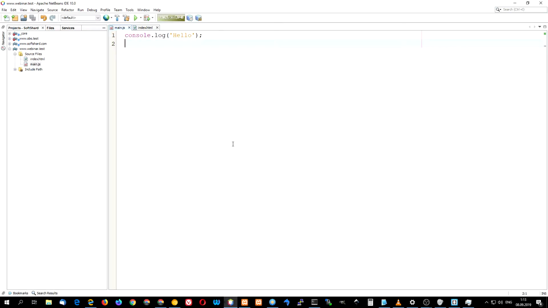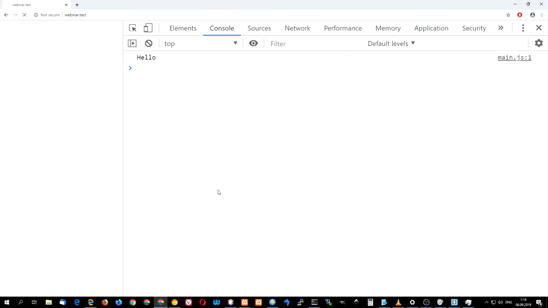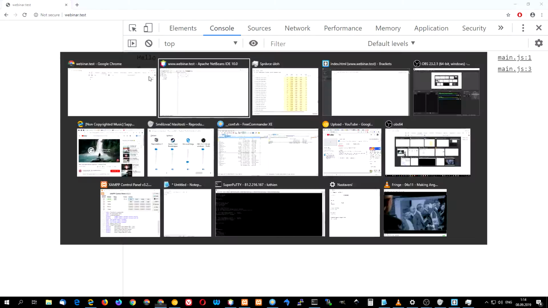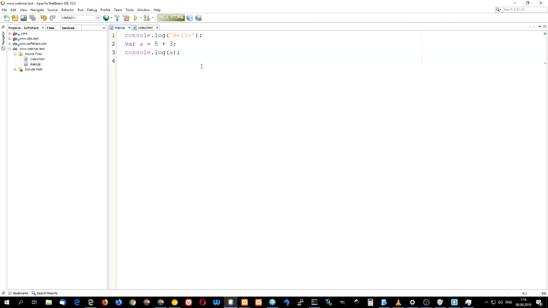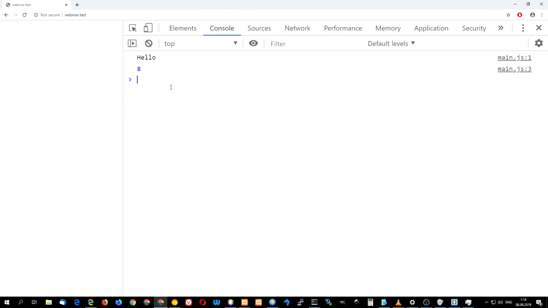So I can do this and then, I'm going to explain it later, this time without the quotes around it. Save it. I have hello and 8. So I'm telling the computer to print this in a development console.